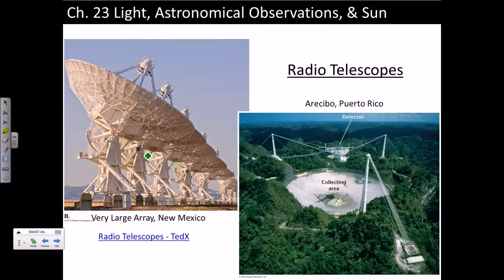We cannot look at X-rays on the Earth's surface because the Earth's atmosphere blocks X-rays, which is both a good thing and a bad thing. I guess if you're an astronomer, it's a bad thing, and if you're a person, it's a good thing for life in general. But there is a plan to put an X-ray telescope out there in space and to look for X-rays. But on Earth, we can also go to the other end of the spectrum, from very short, which is X-rays, to very long wavelength.